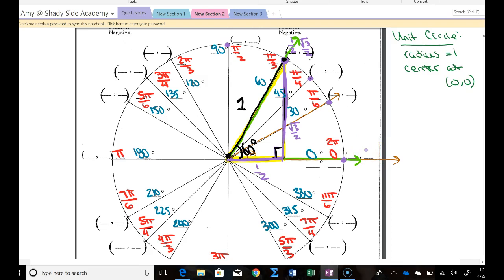So take a look at this. If we're looking at 0 degrees, what is the cos of 0 and the sine of 0? It's 1 is the cos of 0, and 0 is the sine of 0. And do you see how this point 1, 0 is precisely the ordered pair right here? Go ahead and fill in the x and y coordinates of pi over 6, pi over 4, and pi over 2, and then replay me.